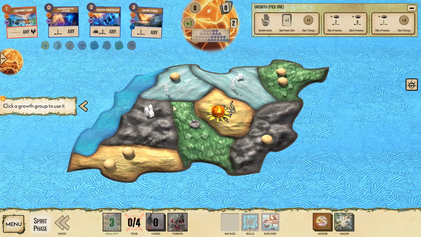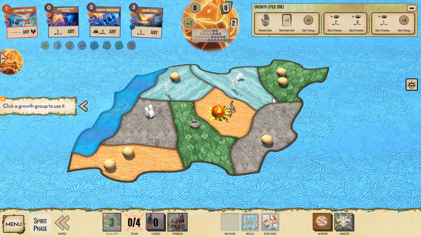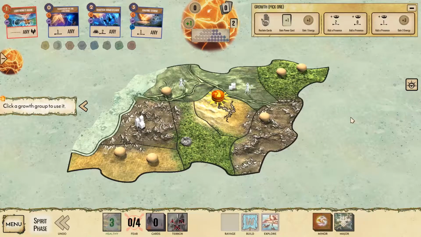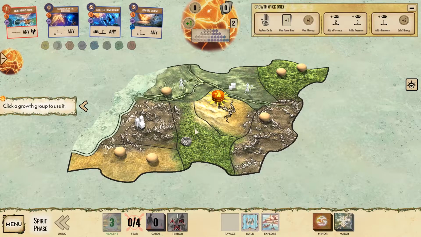For a start, the towns and explorers do not show up well against the board. And that's with me playing on the 3D mode. So there's 3D Classic, which is... right, so this is with the flat terrain. And then there is 2D Classic, which actually shows up better. So it is easier to see what's going on in the 2D mode. Alternate Balance style. That is with weird graphics. And alternate thematic. Right, so the graphics, I don't know what's going on with the ocean, that just looks weird.